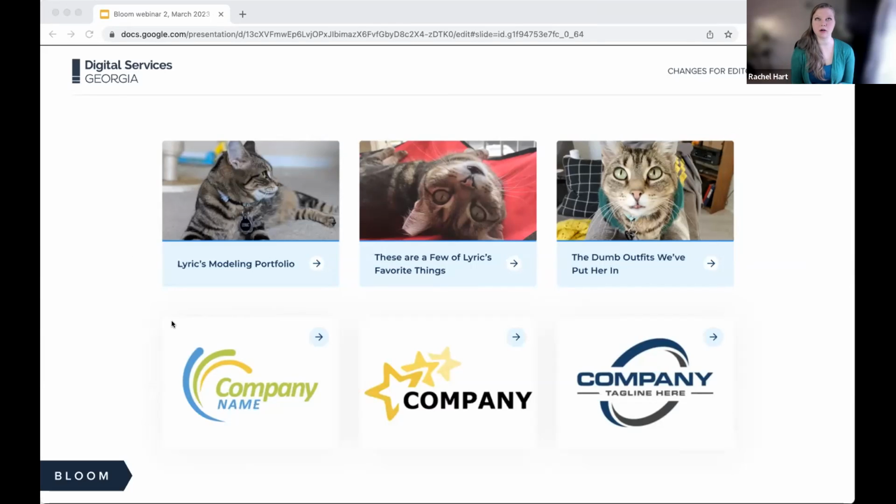But even the tile itself, when this sort of tile gets into a smaller, narrower space, it will adjust how it displays. So in some instances, the image might show up to the left and the text to the right. So things are going to adjust as appropriate depending on where it's placed. I hope that answers that.